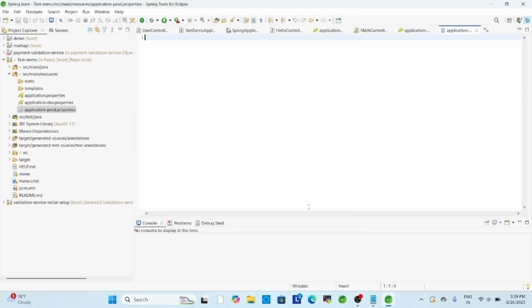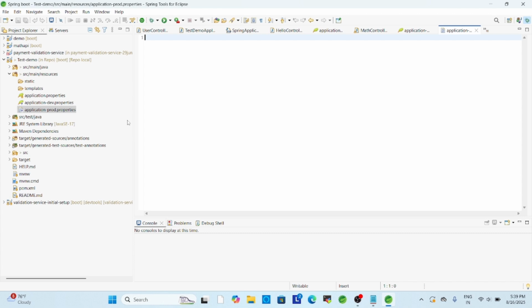Finish. So we have these three application files.